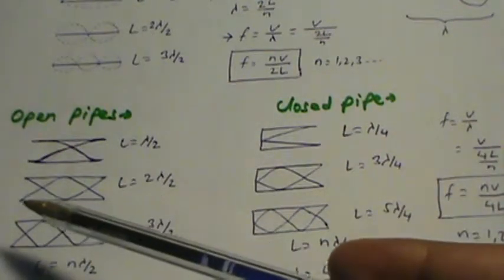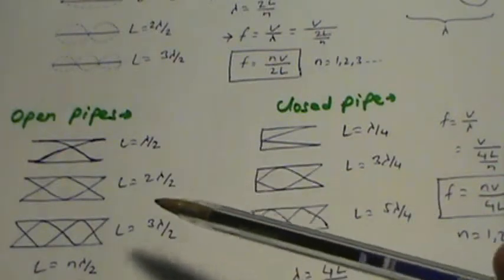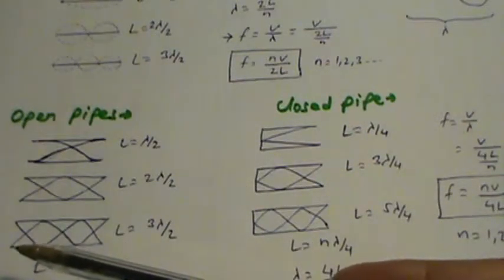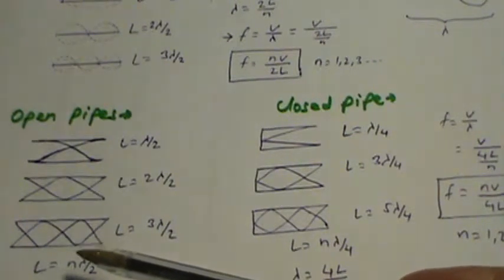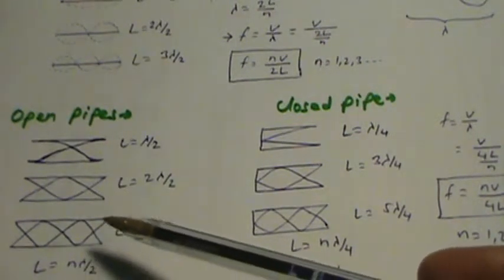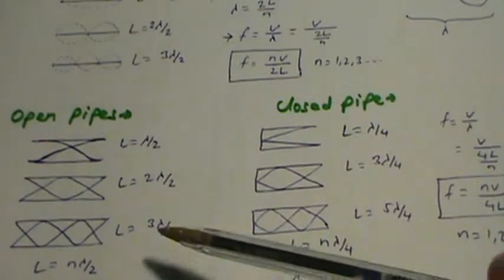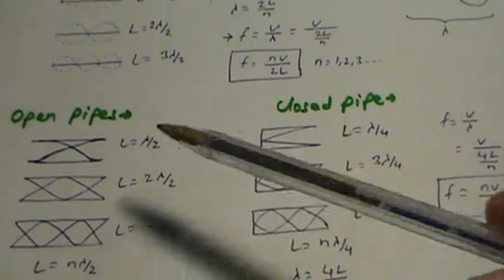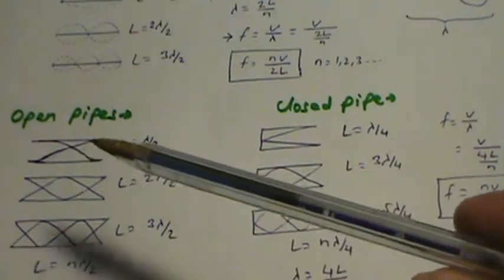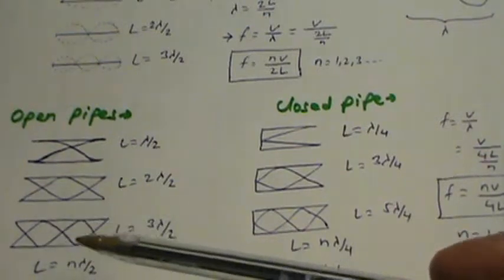In this case, now this is a complete wave because it starts at the bottom, goes to the top, comes back to the bottom. And in this case it starts at the bottom, goes to top, comes to bottom, so that's 1 lambda. And then again it starts at the bottom, goes to the top, so this is 1/2 of the wavelength. So L equals 3 lambda over 2. Now once you know this relationship, you can say that L equals n lambda over 2, where n equals 1 to 3, all these numbers. And again, this is the first harmonic, this is the second harmonic, and this is the third harmonic.